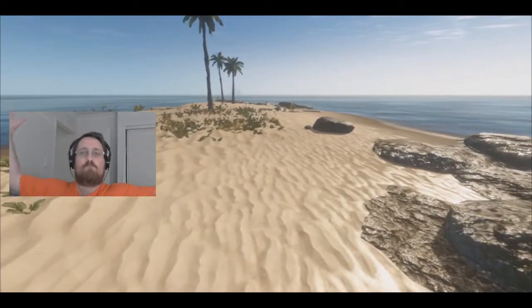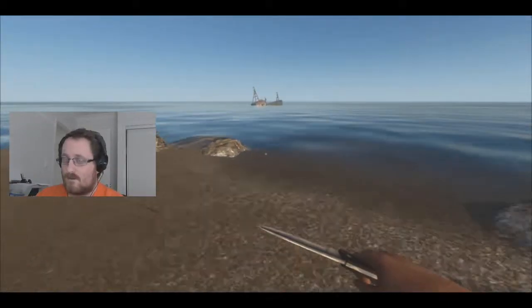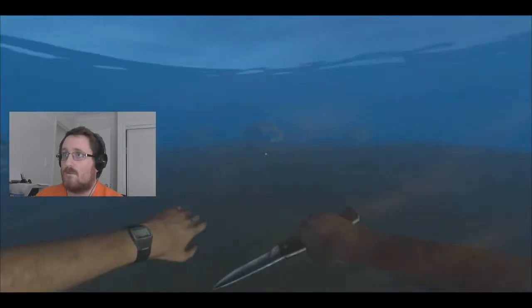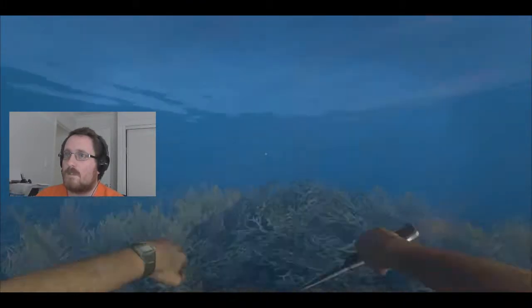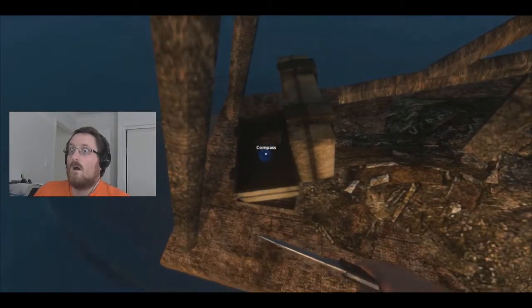This is what Hoppy likes. Hoppy likes big islands. Get my knife out, just in case a shark decides to tickle me. I probably should have dropped my lighter too. Yes, go flippers, swim fast. Compass!